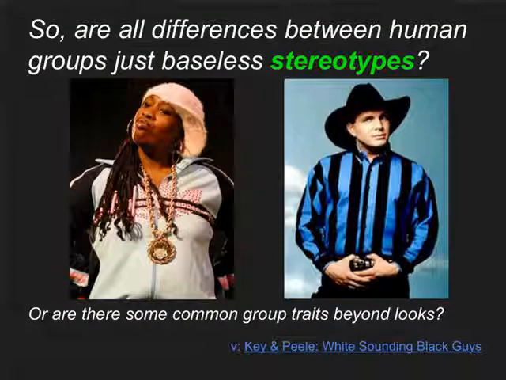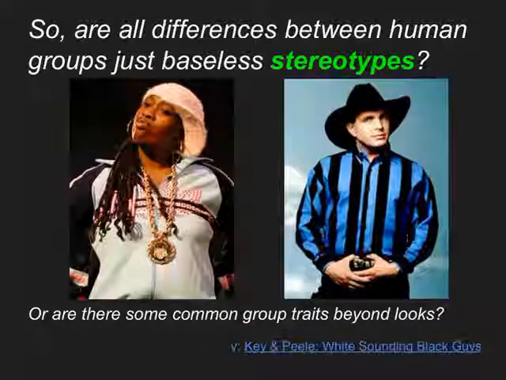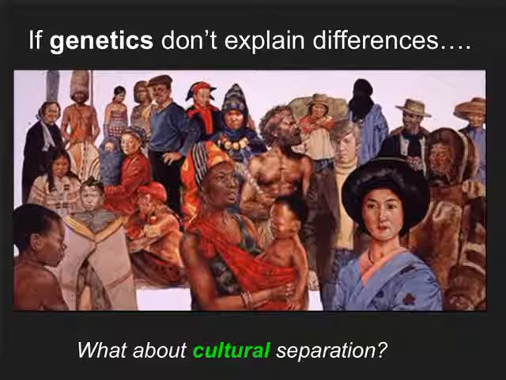So, is there any objective, meaningful difference between groups of people beyond our social constructions? Missy Elliott and Garth Brooks are American musical artists, both shown here behaving symbolically with the clothes they wear, both American styles, yet both also originating from different groups within this land. Although human groups haven't been separated long enough to develop significant differences genetically, we've seen that an individual can adapt culturally within their own lifetime. In that case, several generations of people living in the same area, learning from one another and adapting to the same conditions, could easily develop significant cultural differences from outside groups. This is what we traditionally call an ethnicity.